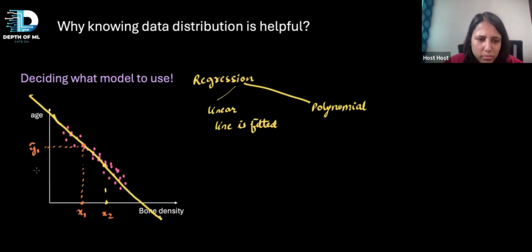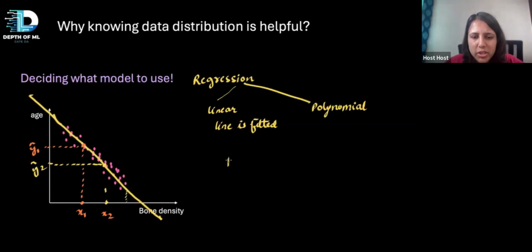You'll see in linear regression how you fit the line. But you can see that instead of having a model which goes over every sample, you have a very simple model, which is a linear line like this. And you're basically predicting whatever value you get for bone density here.